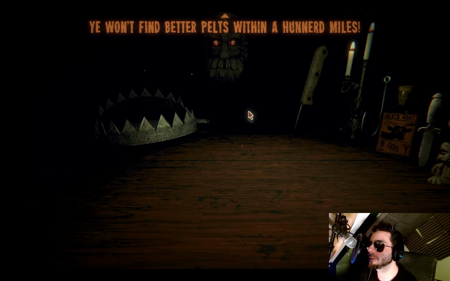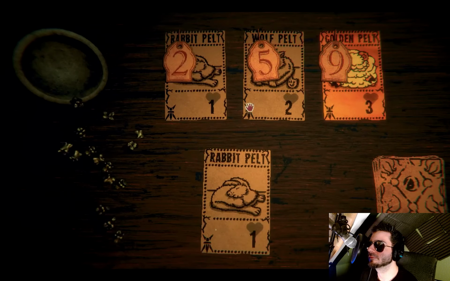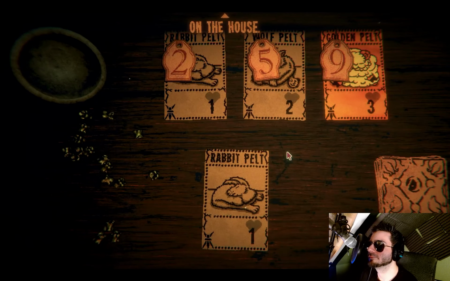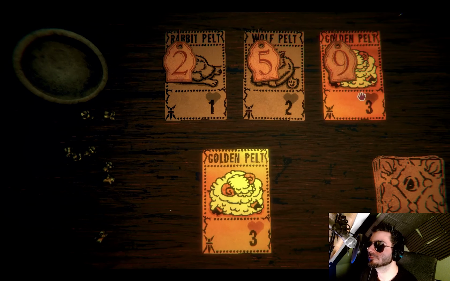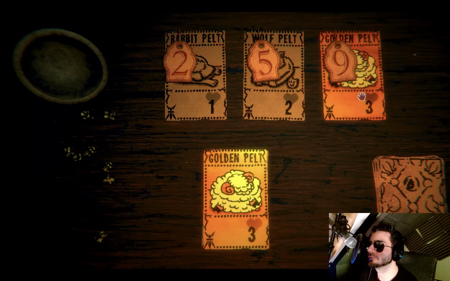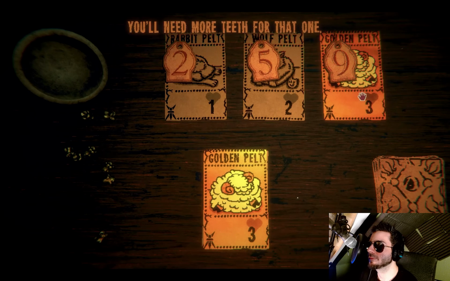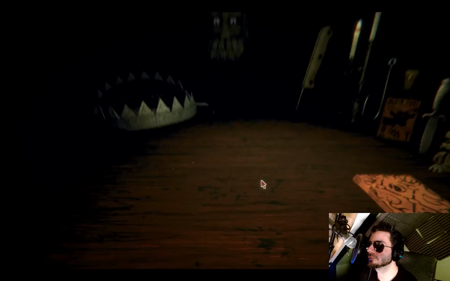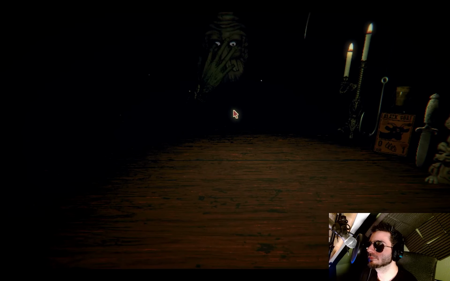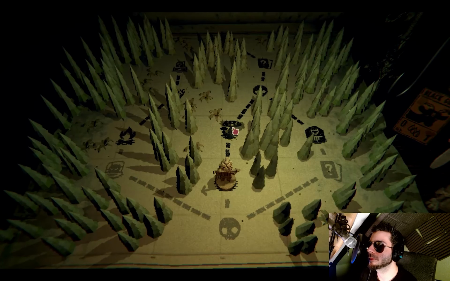You won't find better pelts within 100 miles. Oh, we got a rabbit pelt. We always get a rabbit pelt. Yeah. That sucks. Okay, but we can get 1 golden pelt and another golden pelt. Sure. What? Oh, wow. We are missing 1 tooth for the second golden pelt. Alright. God damn it. Okay, let's leave it at that. Sure. Just 2 wonderful pelts. You have my gratitude. And then the Mushroom Kingdom.